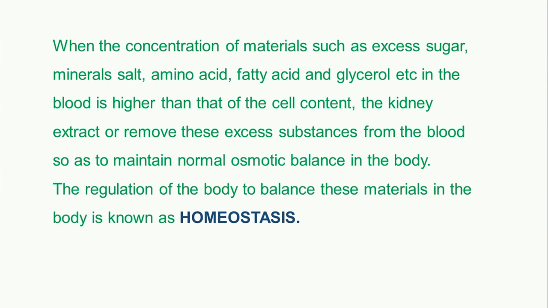What this is simply saying is that in the body we have different materials as mentioned here, sugar, mineral salt, and so on. Now these materials must be at a normal level in the body, normal quantity. They shouldn't be too high or too low. So when they are higher than normal or lower than normal, the body looks for a way to remove the excess or to take in more if they are lower. Okay, and kidney is one of the organs that helps in doing that, and the process by which this is done in order to maintain the normal balance of all these materials in the body is called homeostasis.